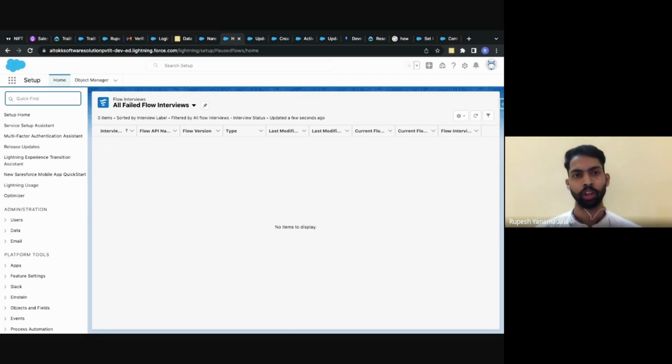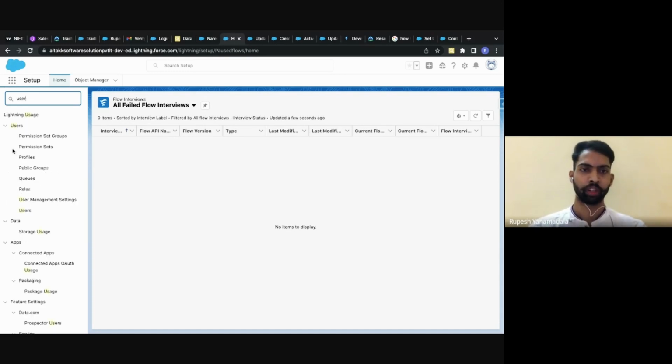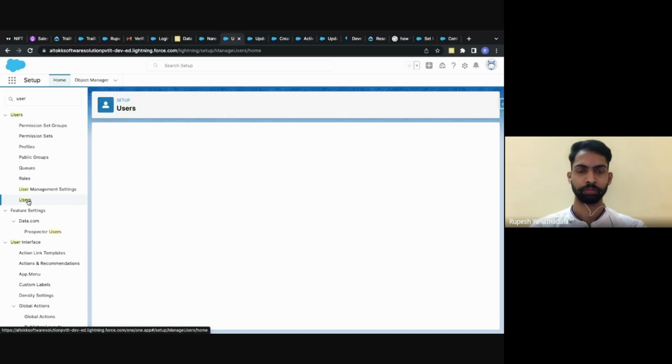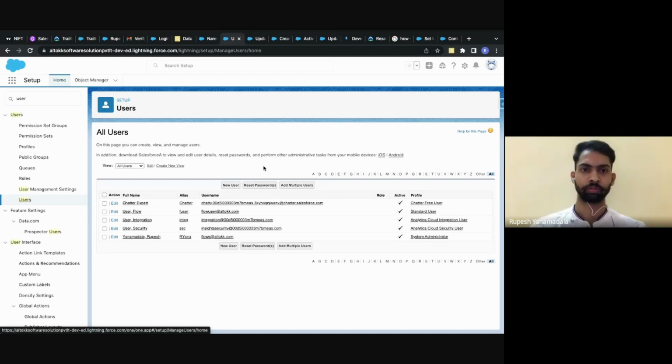So in order to allow a user to run a flow, click on users. Select the user for whom you want to enable the run flow. Click on edit.